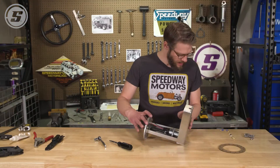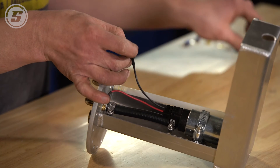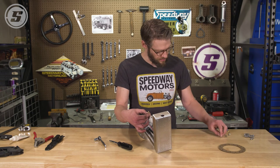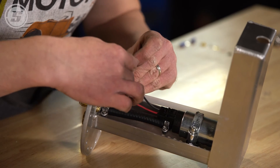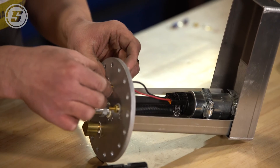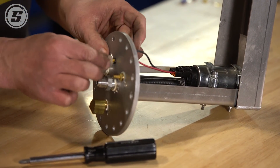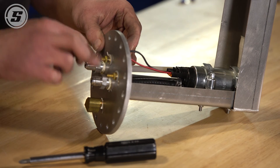We'll spin the nut on here to hold everything until we get our truck-side wiring attached. There's the positive hooked up. And then for the negative, we'll put our screw through here followed by the washer, the brass washer, followed by the nylon piece that will go in the hole — make sure it's turned so the step goes inside the hole. Then externally, the two O-rings that go through the middle will go on, followed by the outside collared nylon washer, followed by the flat washer, lock washer, and nut.